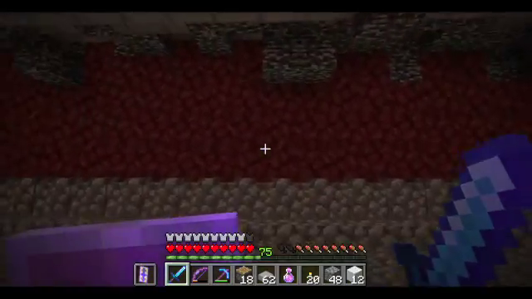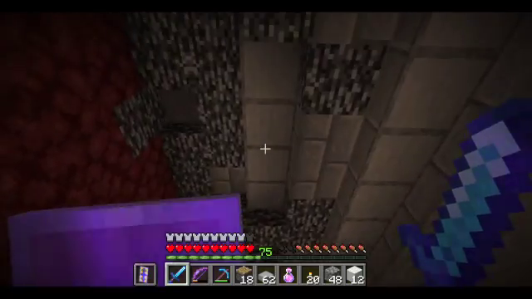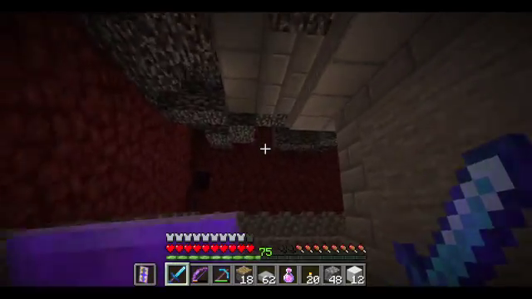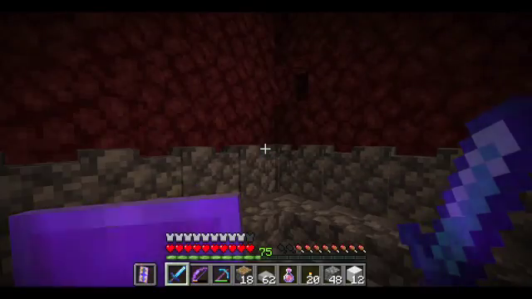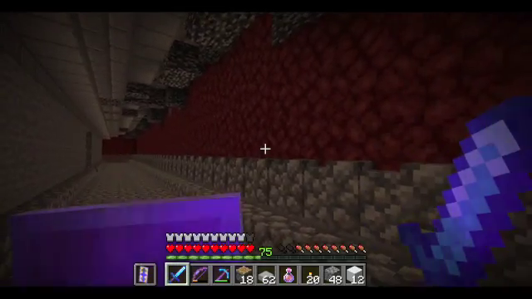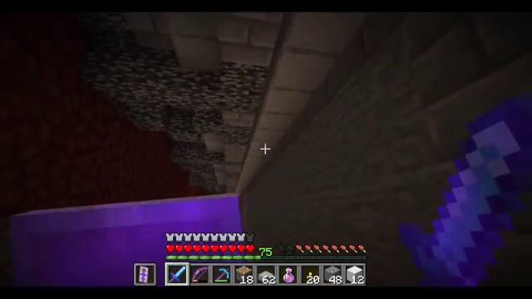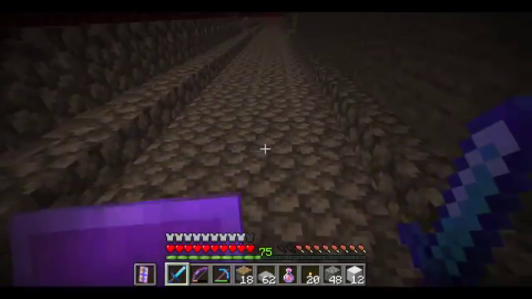And we'll just run around here to the last thing. And up here you can kind of see we've integrated this build up into the bedrock, to kind of make it look like it's anchored into the bedrock. And then eventually I'm going to clear out 144 blocks in every direction from this, like all the way up to bedrock. So it'll look really cool to have this structure sort of anchored into the bedrock like this and just hanging down.